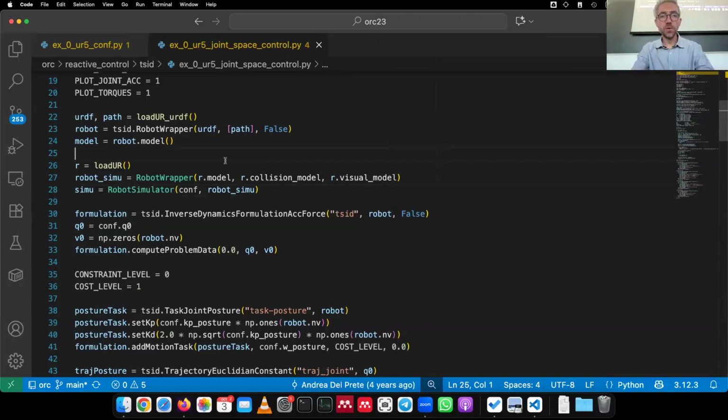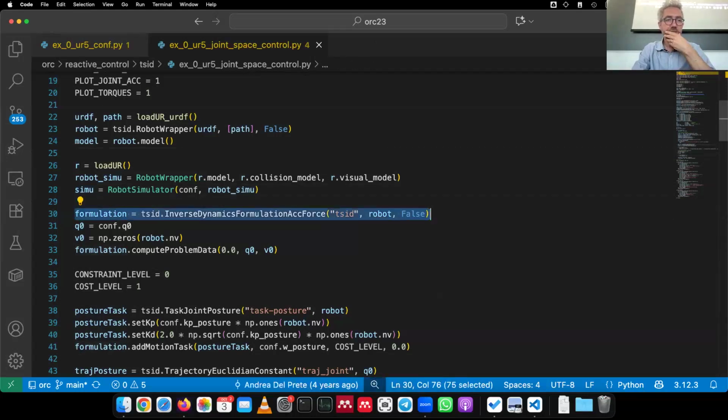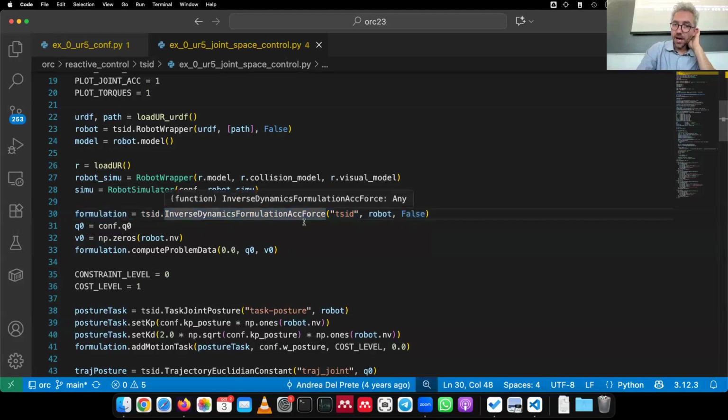Let's now move on with reading the script. What's happening here is that we are creating an object which is the main object that we use to define the control problem. It's called inverse dynamics formulation ax force.